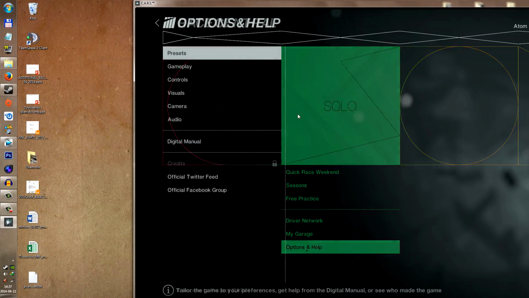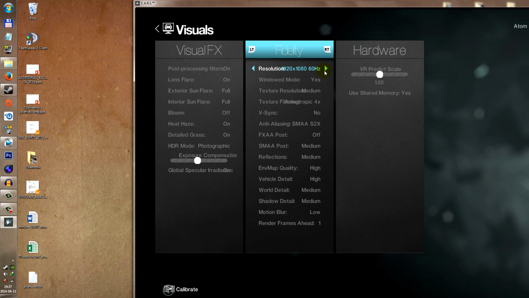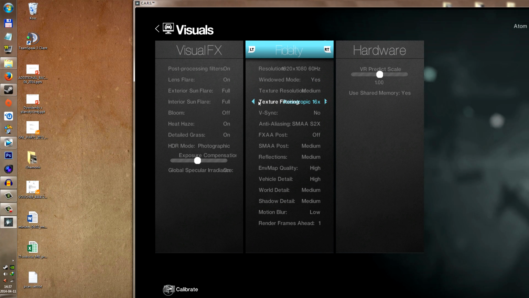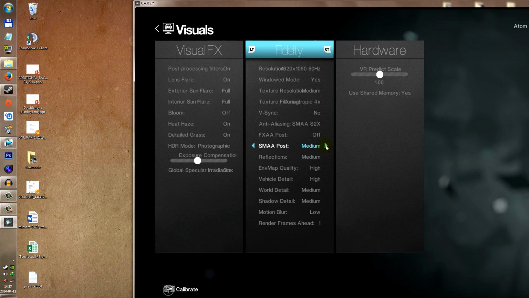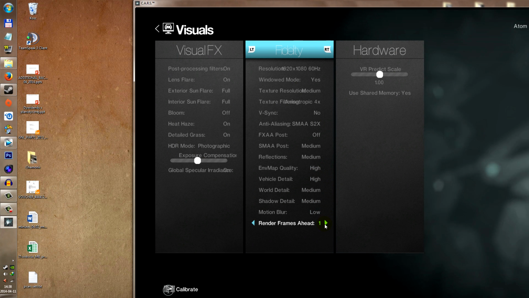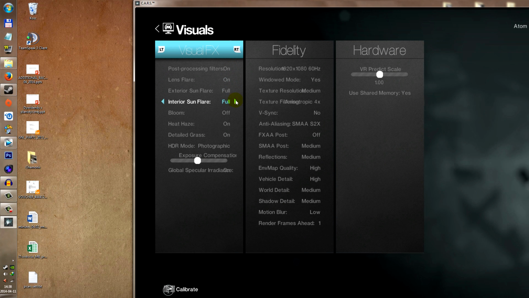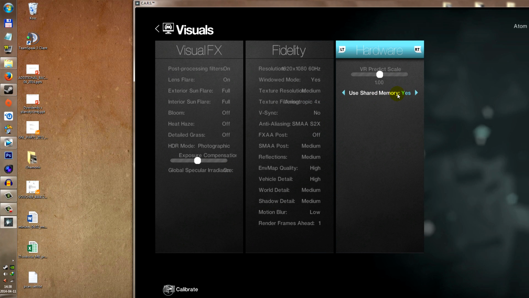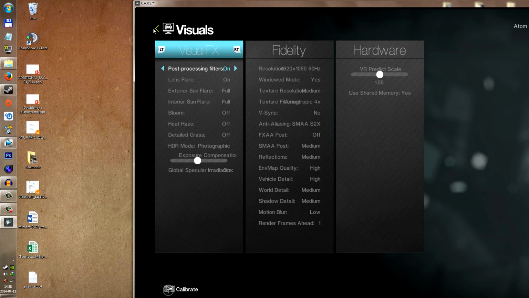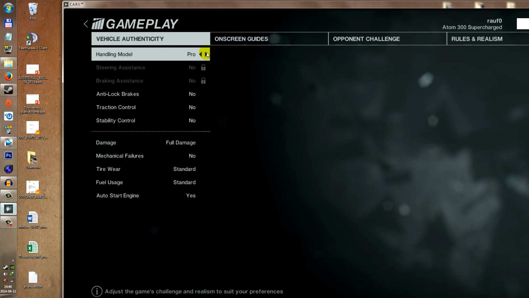First of all, let's go to Options and Visual and set the resolution to match our monitor. Choose No for vertical synchronization to exclude input lag and the limitation of previous frames to the monitor's refresh rate. Choose Yes if you want to get rid of flickering. The rest of the options I will quickly set in a safe position for, let's say, an i5 CPU and a GPU like a GTX 660. The main target is to get at least around 60 frames on a demanding track like Spa or Bathurst with around 10 AIs.